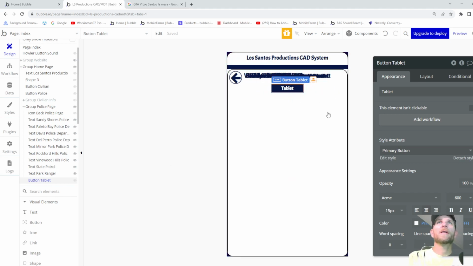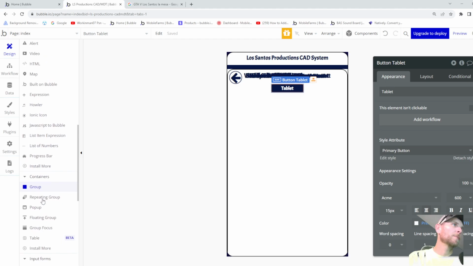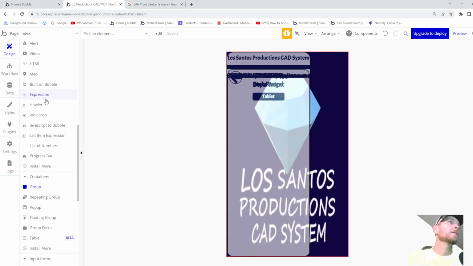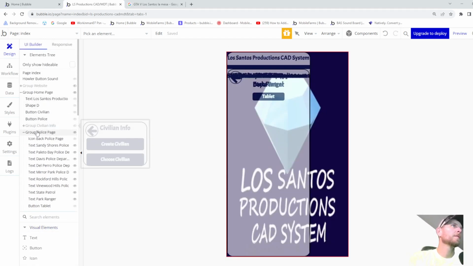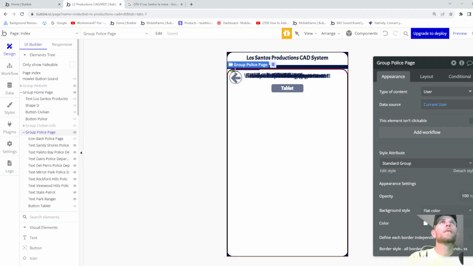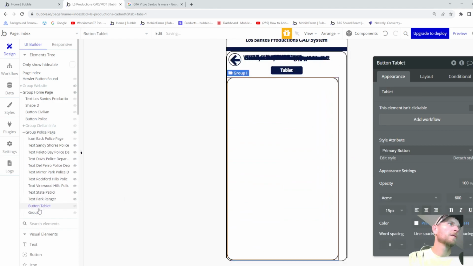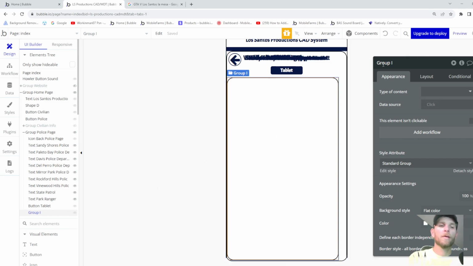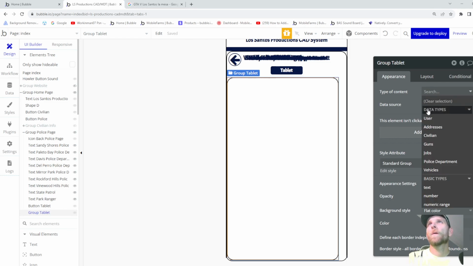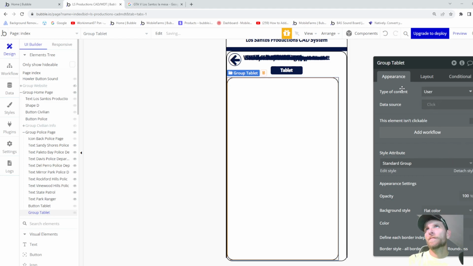Now that we got this button, we can go ahead and add a group. This group will be a tablet. This will be a user.